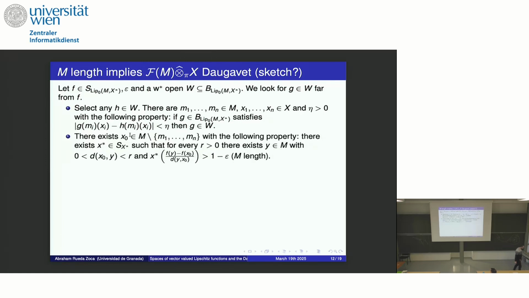What next? Next, we needed that our Lipschitz function approximate the Lipschitz norm at arbitrarily close points and localized somehow. But this is not a problem because in the vector valued setting, you get the norm of f(x) minus f(y) greater than one minus epsilon. You can use a norm 1 functional to compose here because of Banach's theorem.